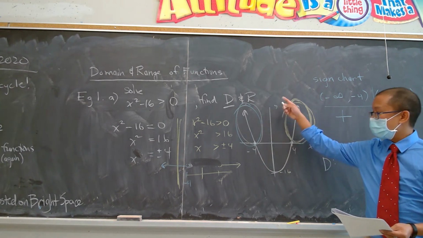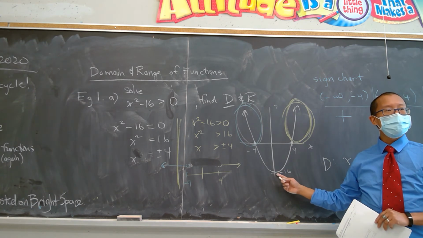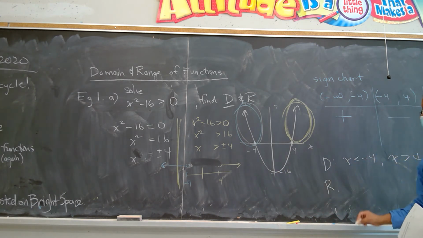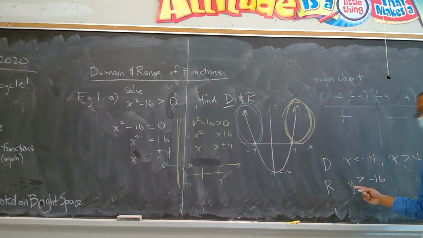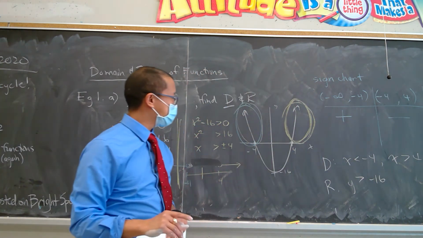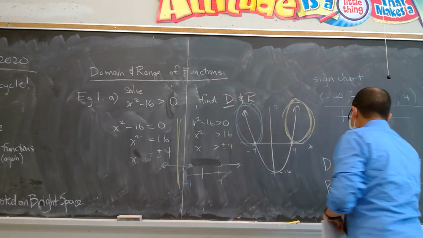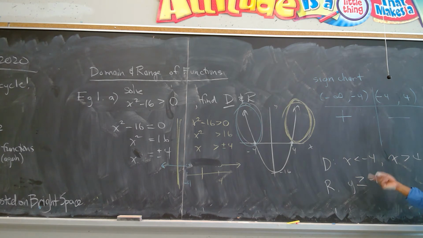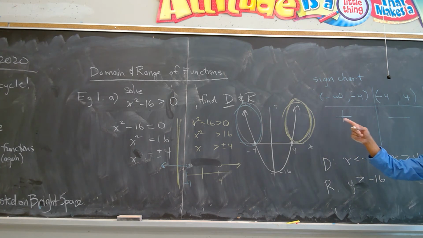The range is obviously related to the vertex, right? So for the range for this, y is greater than -16, right? Is it greater than or equal to -16? Shoot, I gotta double check that. I have to look at my notes again. See, normally in grade 11, I only ask for domain. Maybe it is. I have to double check. Maybe when we check the PowerPoint, I might be wrong. Let me double check. I think it's the same, because the inequality is only not completely equal to.